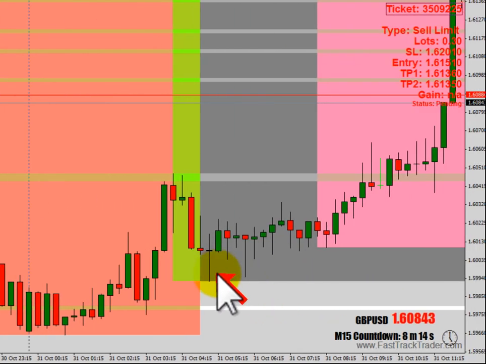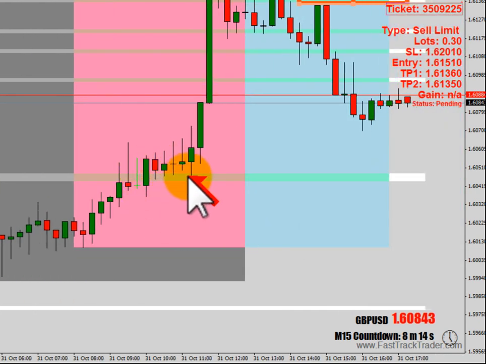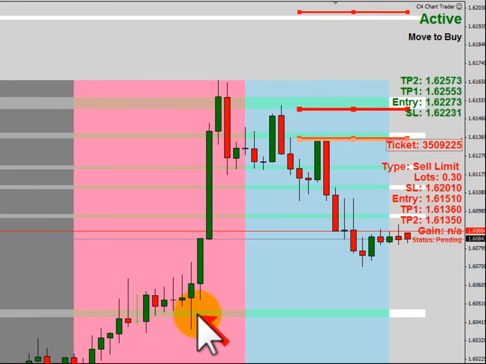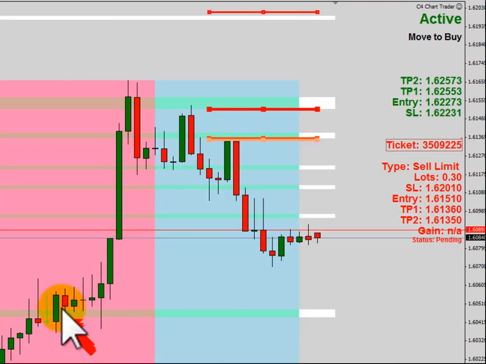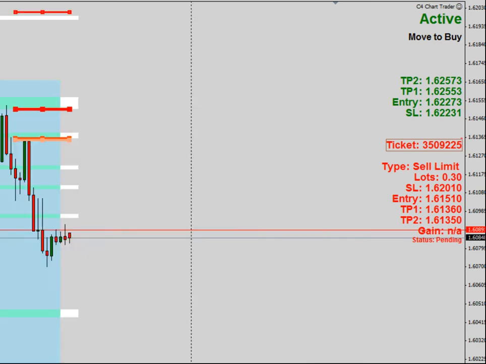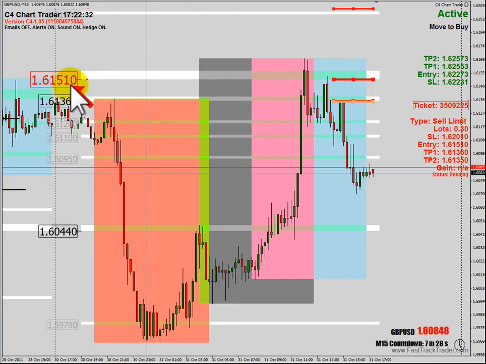Anytime it does this for a couple candles, you go to break even. It's misbehaving. Sure enough, look at it. It breaks above, comes back, retouches. There's your buy. So now it's trending up, breaks, retouches. Here's your buy, and up it goes. Where does it go? It stops dead at this 61.51 red.